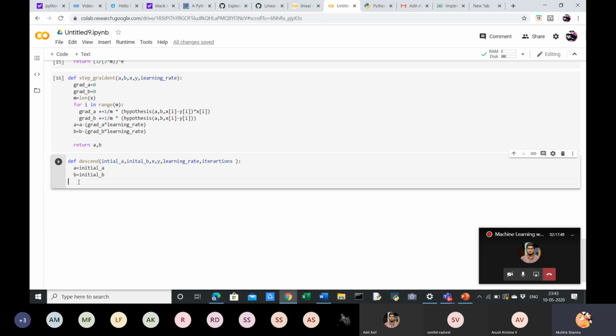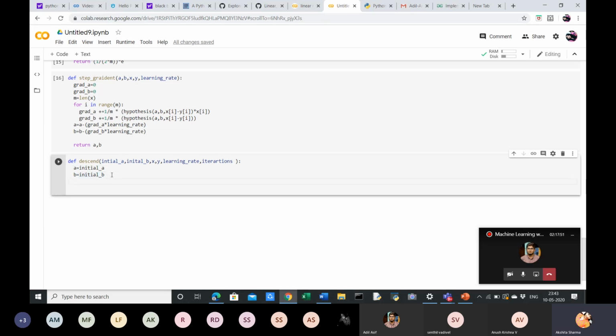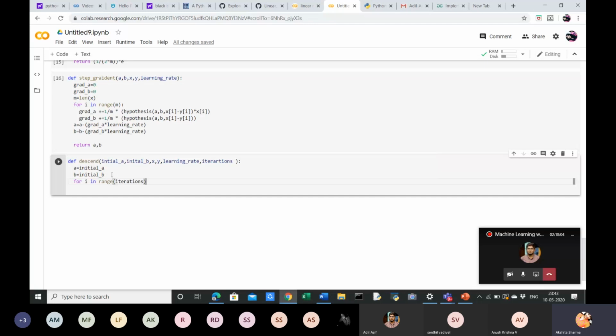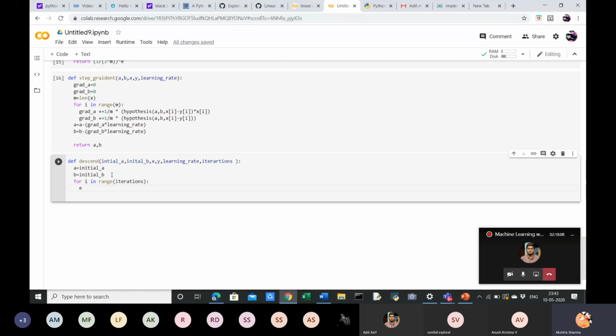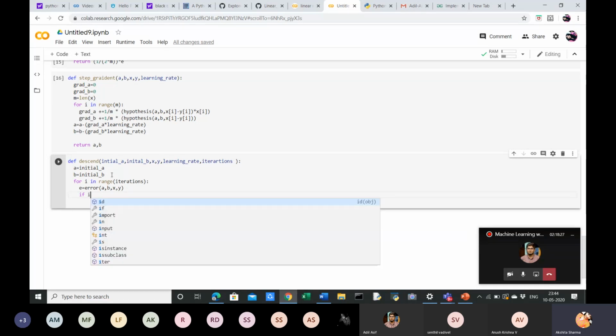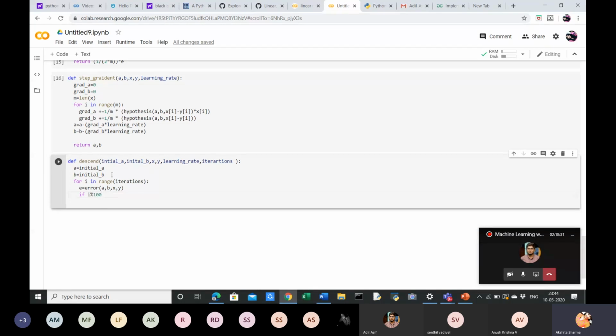Okay. Now for i in range, for iteration, we'll have E as the error for X and Y. Now if i mod 1000, compare it to 0.